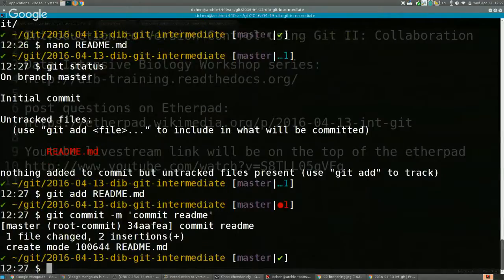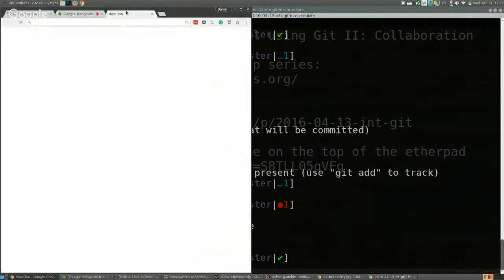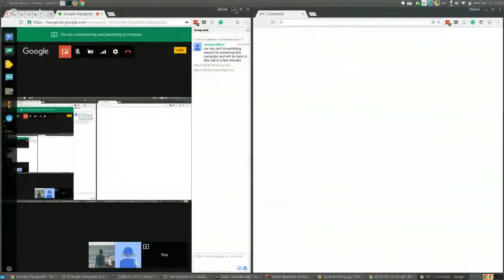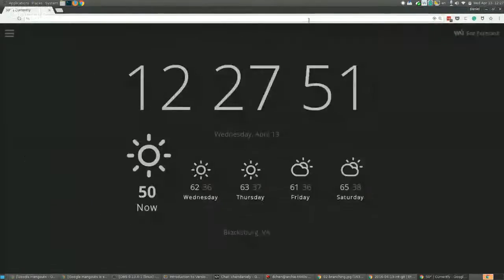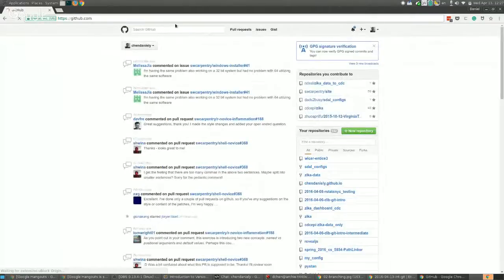Okay. And then last week, I also showed you guys something called GitHub. So let's create a repository on GitHub and set up the push-pull system so we can essentially treat this as a backup. So I'm going to open up GitHub. I should be logged in.